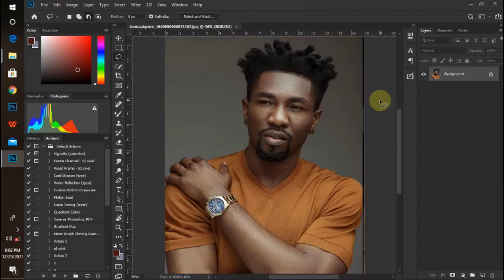So the first thing we need to do is to copy the background, but before we do that, I really love saving my image layer as my default layer. I don't like touching it. I love creating a new layer when I want to start any work. So what I'm going to do now is click Ctrl+J. What I did right now is duplicate the background layer so that the background layer won't be affected by anything I'm working on. If I make any mistake and want to start afresh, I can easily go back to the background layer and start my work afresh, or I can just see my before and after through my background layer. So let's jump into action by cropping out the background.